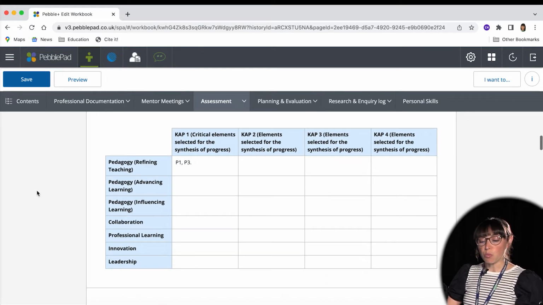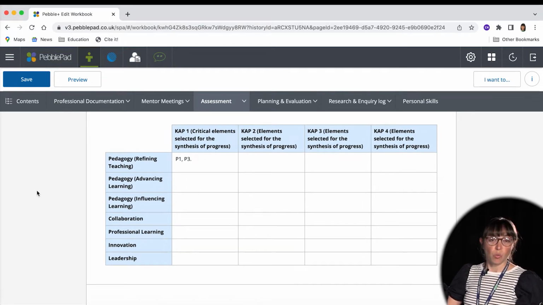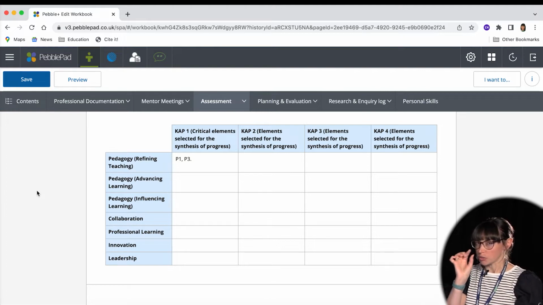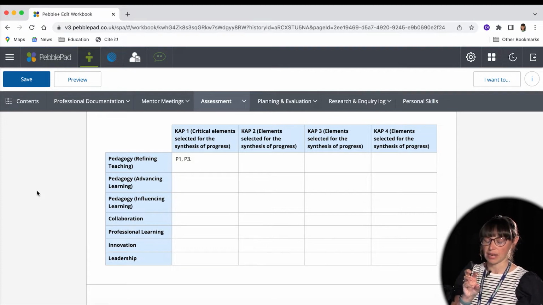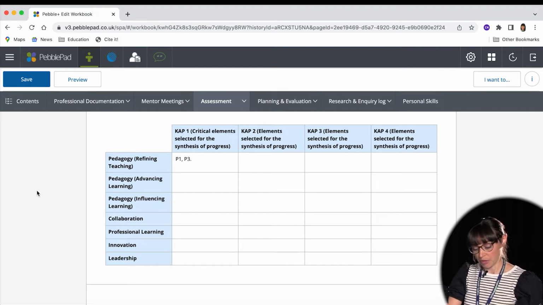So step one, depending on which key assessment point it is, is to identify one to two elements, so P1, P2, P3, of the pedagogy standards. So one to two specific elements of the pedagogy cluster that you feel you've made the most progress in since either the start of CP1, if it's your first progress review, or since your previous progress review.